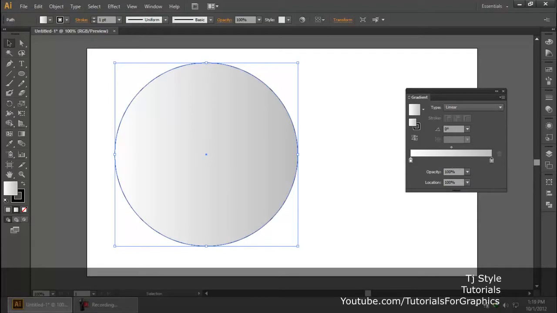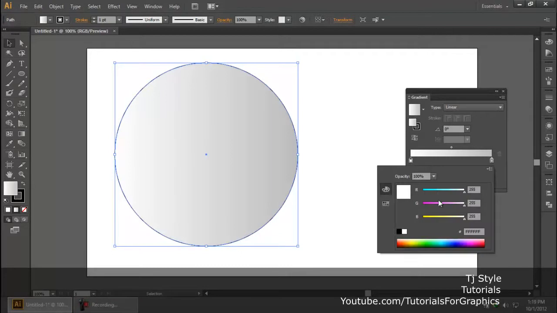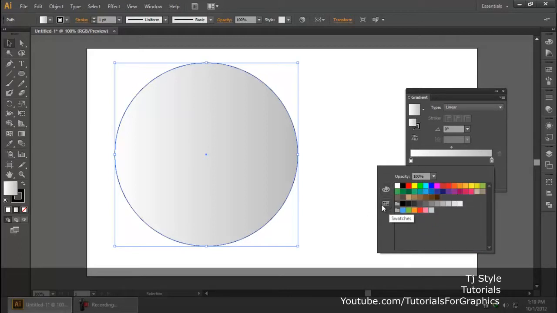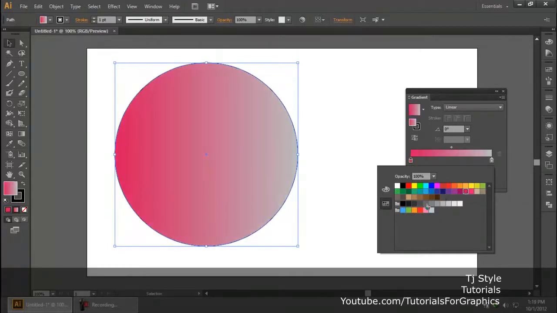So now coming to the part of changing colors, you can double click on it, and that's going to bring up this color editor. If you're not comfortable using this color editor, you can even go to your swatches option and switch between them, or go to this kind of color picker. I like to work with darker colors, darker shades. Say this, and for the other one I would like to give a color of blue or dark blue. So say this one looks interesting. I'm going to go with this.